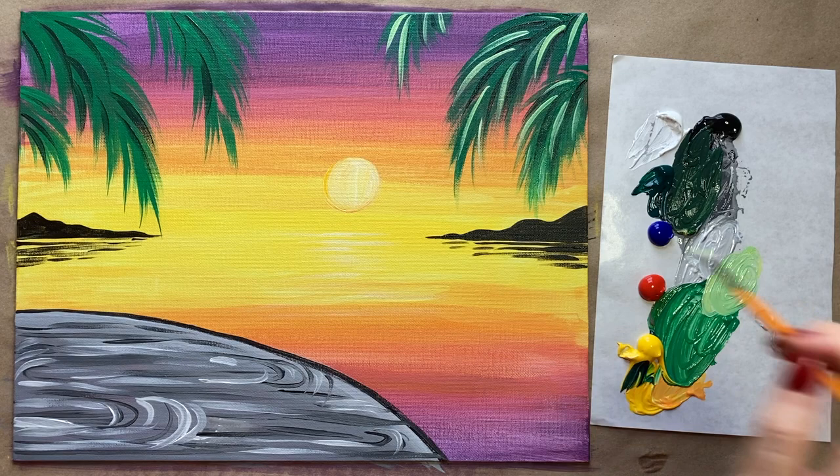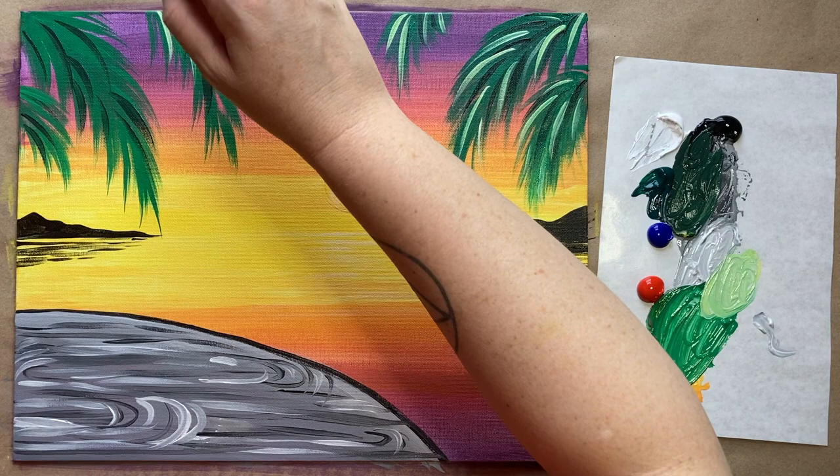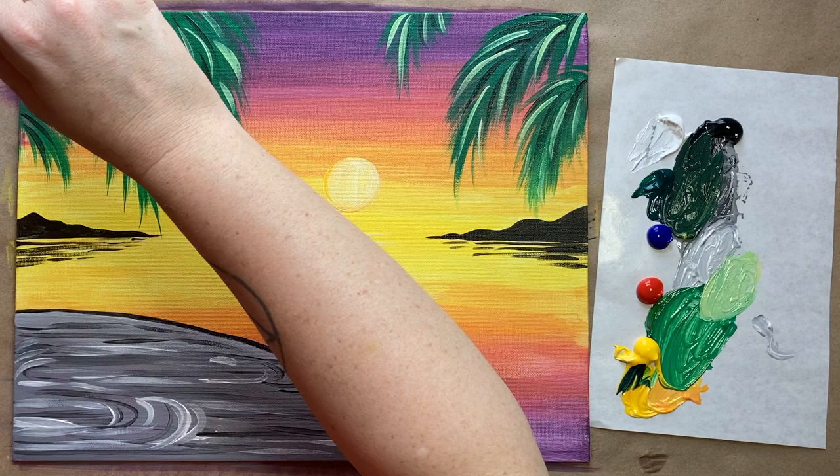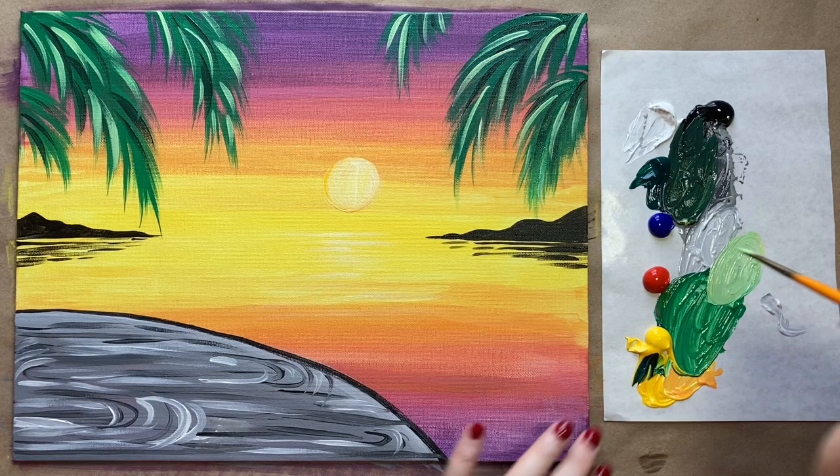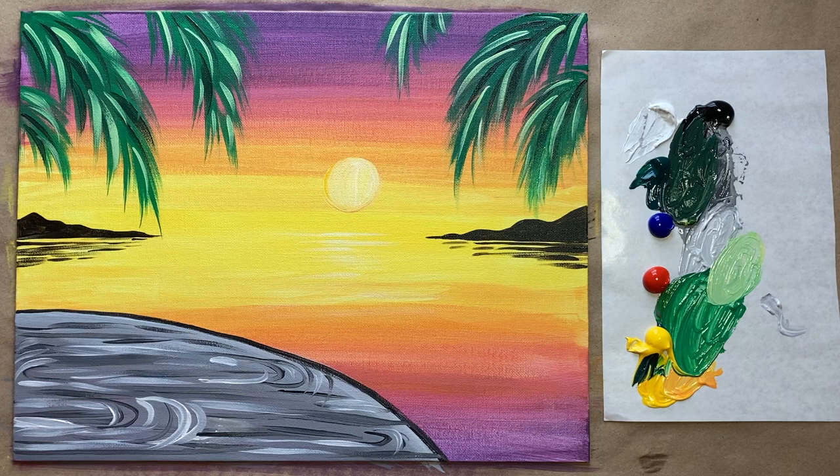Really simple way to break down acrylic painting, if you ask me. Shapes, shadows, highlights. Not too much thinking. Just fun. Okay. I like it.